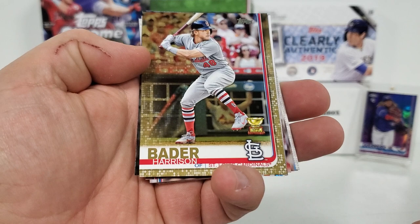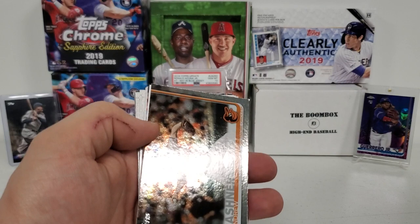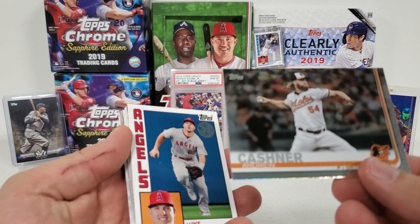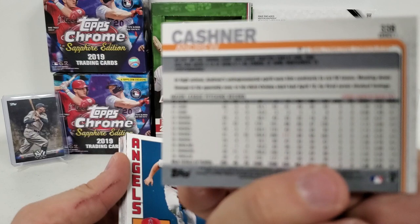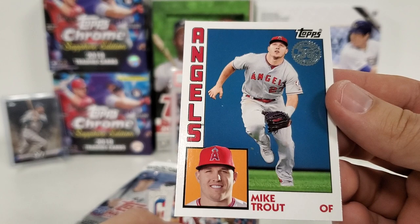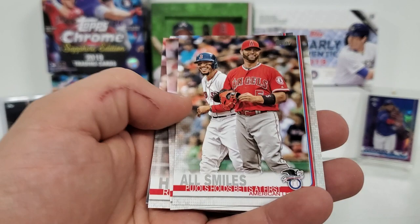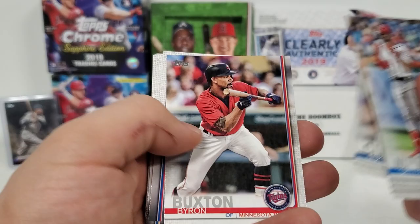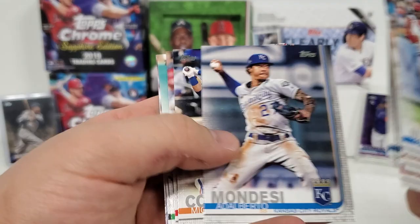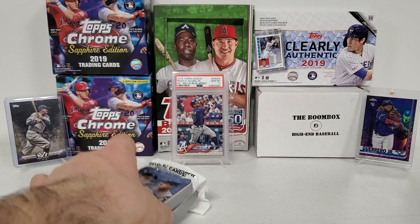Harrison Bader with a gold cup card — that's probably a decent one. We've got a rainbow foil right behind it, out of 2019. And then this is going to be the rainbow foil — Andrew Kashner, not numbered. But look at that — a Mike Trout 35th anniversary card. That's probably the best player you can get in Series 1 with the 35th anniversary card. No numbering on that, but that is pretty cool. Anytime you pull Mike Trout, you're winning that pack battle. This pack definitely surprised me.